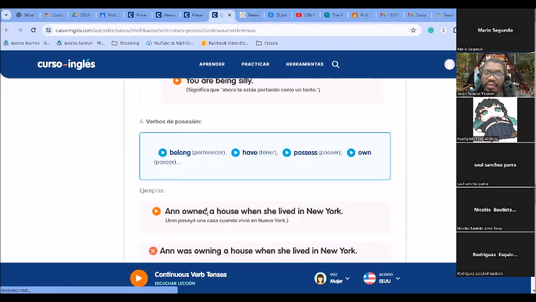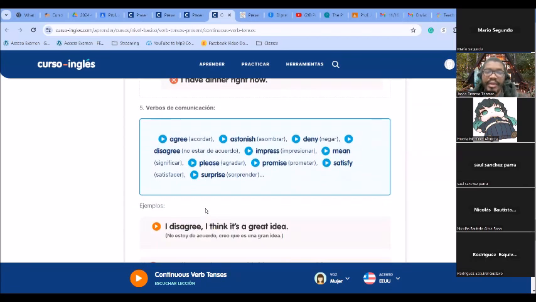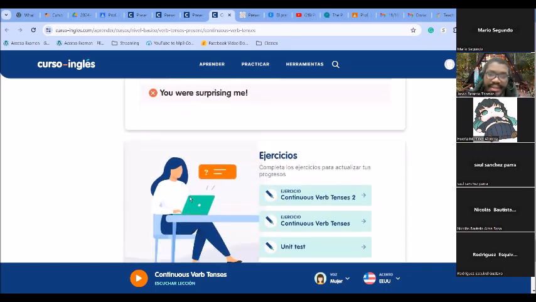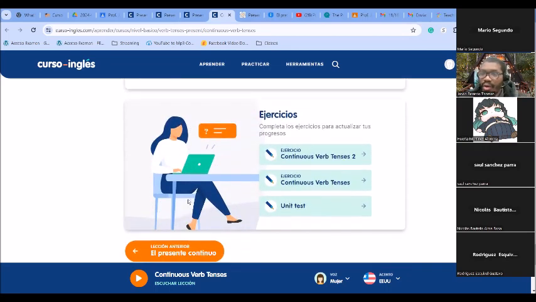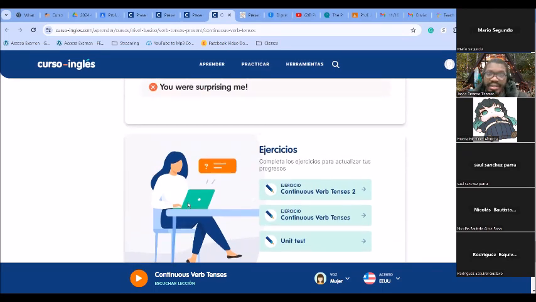All right, same is true for things that belong to you. It is yours. You don't need to show that it is being yours. It is yours. All right. When you're communicating something, when you are surprised or when you agree, in English, you do not need to show that you're progressing with your agreement. You agree or you don't agree. All right. Same thing is true for when you are making involuntary actions. Now, if you choose to do something, then you can show progression.